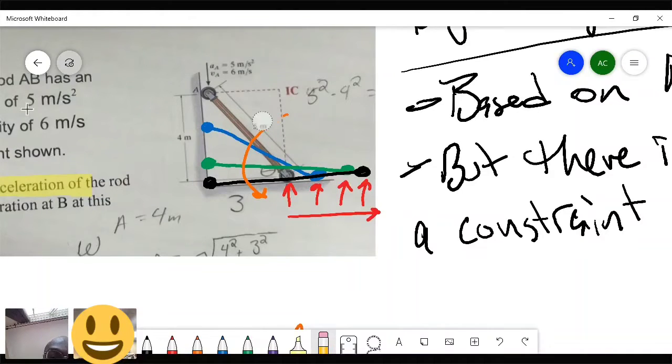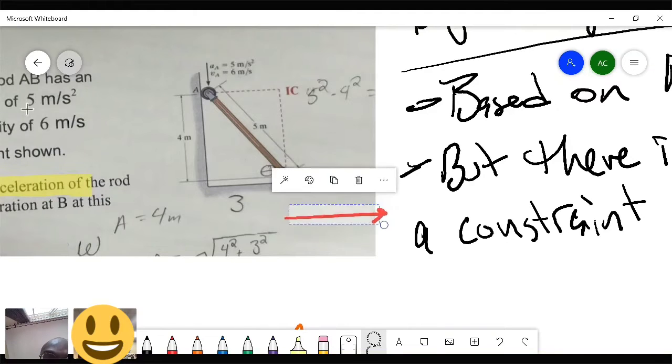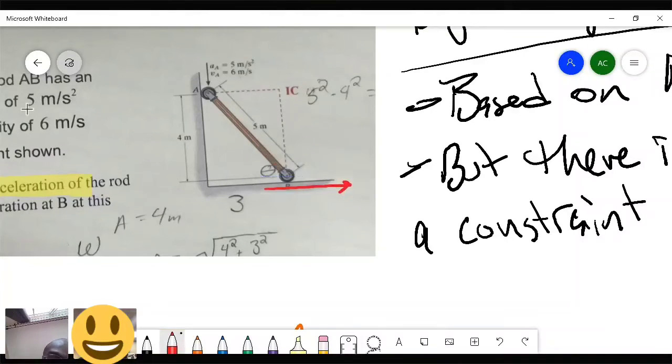So forget all of this other stuff that I drew. I want you to think about the real world and how life works, because dynamics is based purely on how life works. And I want you to identify the fact that B actually is going to have a velocity going like that. I don't know the velocity, but I do know it's going to go to the right, because that's just the way the world works. Does that make some sense?